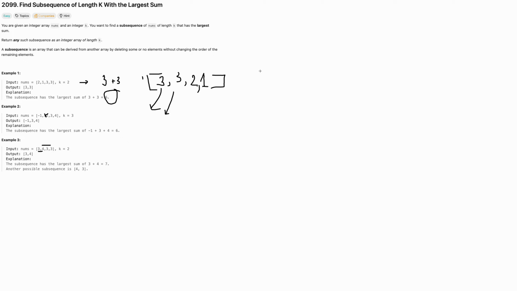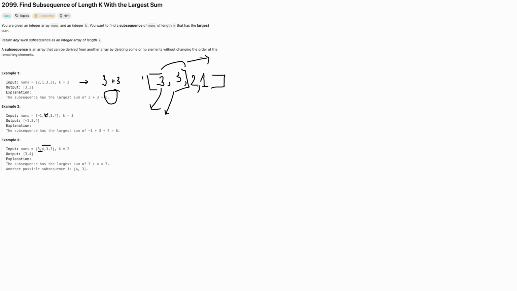Firstly, when we sort the nums, we can always get the k largest elements, and of course those k largest elements will constitute the largest sum as well. In this case k equals 2, and then we will select the 2 first elements in the sorted nums. Here I sort in reverse order.